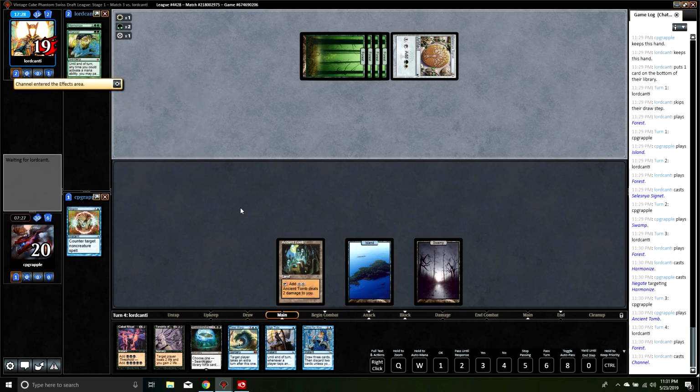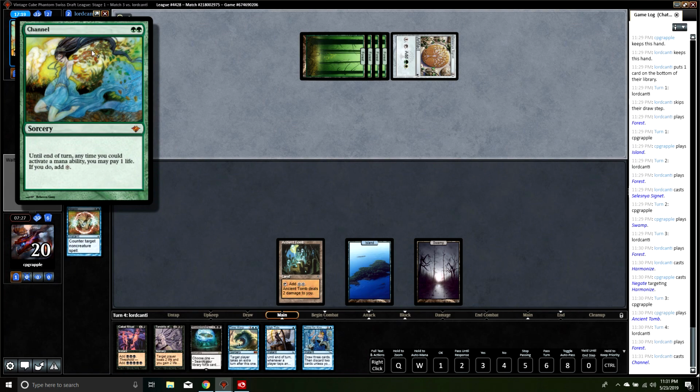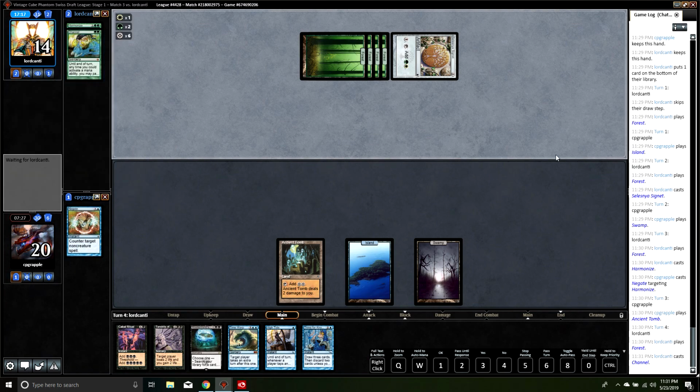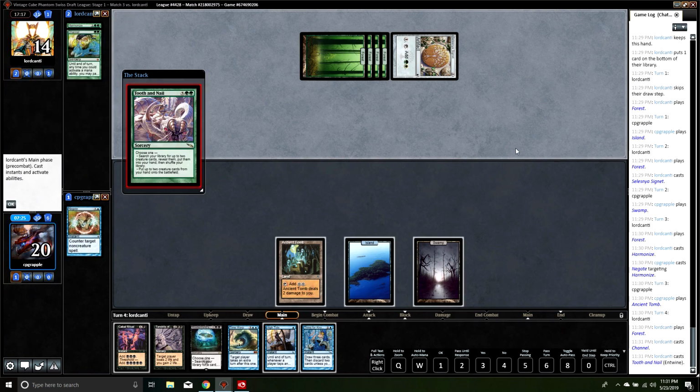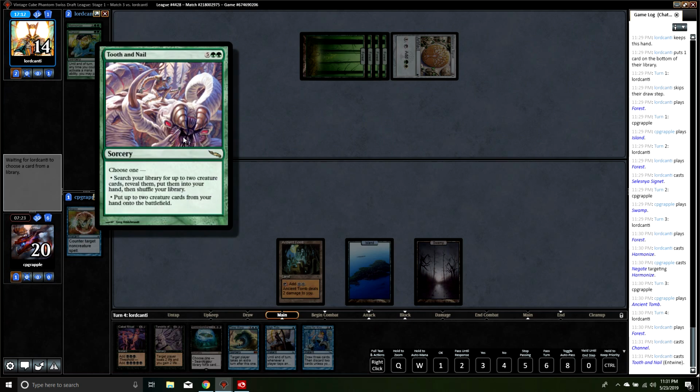Oh, Channel is real bad. This is probably not good for us. All right, well, it was fun while it lasted. If you don't know what Channel is, it's green, and you can pay life to add colorless mana. My guess is they have an Eldrazi, Tooth and Nail, so that's just as bad. So they're going to get to search for 2 creatures and put them right on the battlefield if you don't know what Tooth and Nail is.